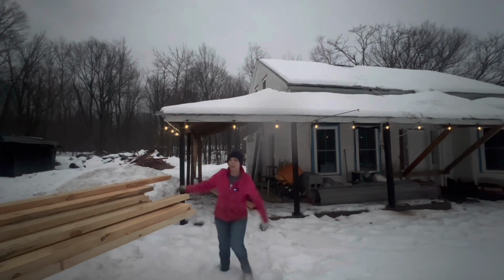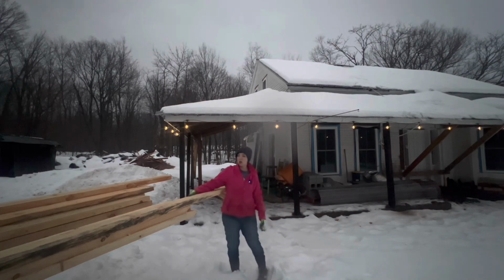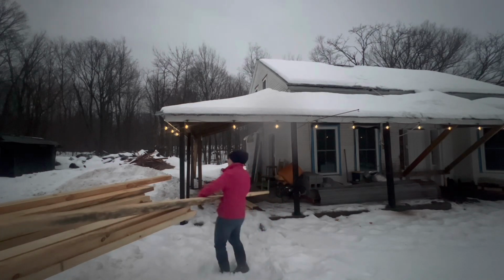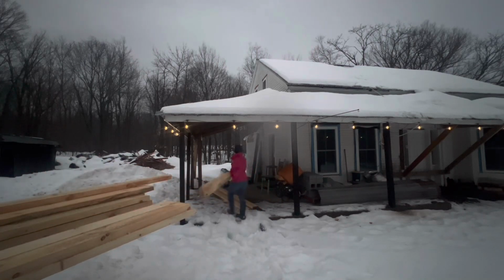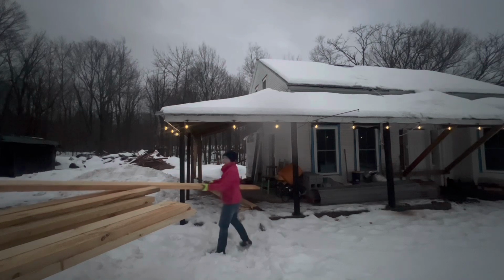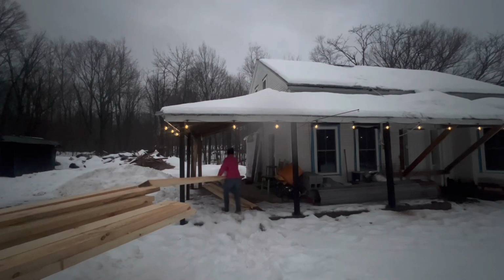So these are going to be used, I think, fairly quickly. I don't know if Jay's going to continue working on the ceiling or if he's going to start doing this instead. It might also depend when people can help him. Not sure. I haven't talked to him yet, but I can't imagine doing this job by yourself. These are heavy.